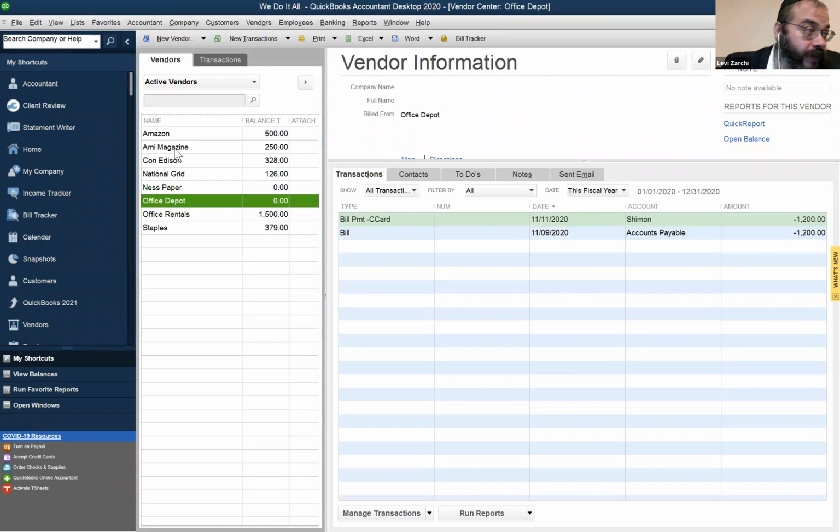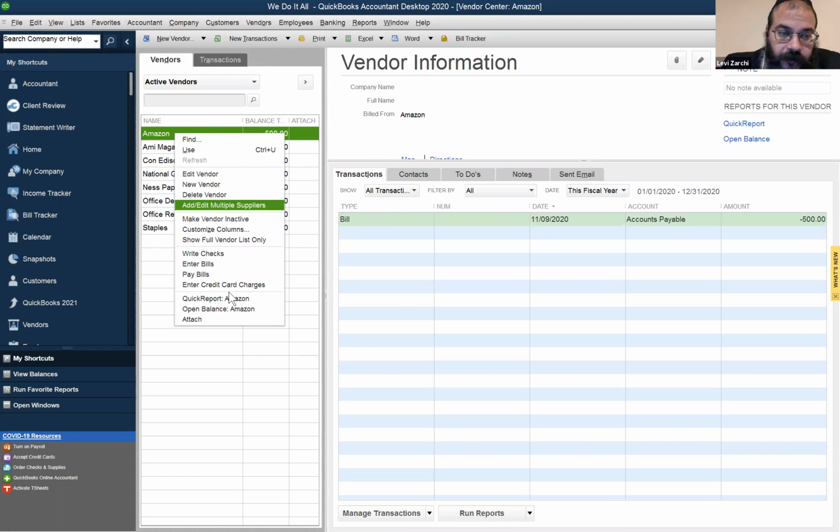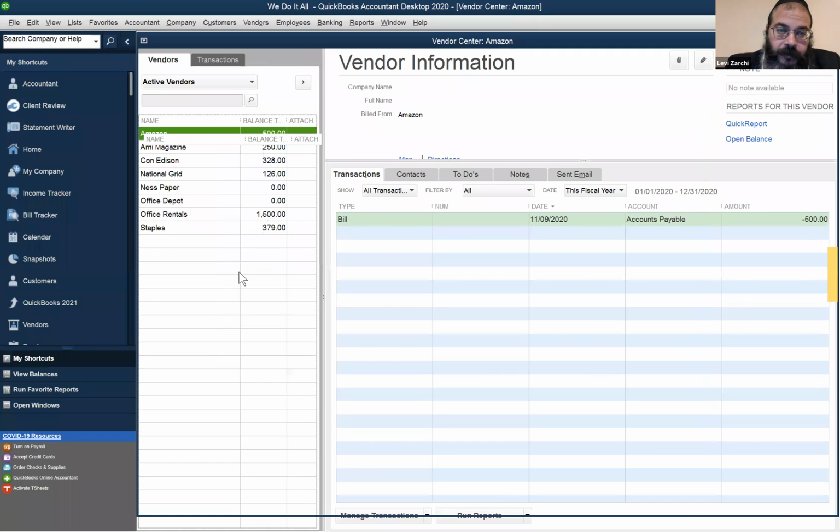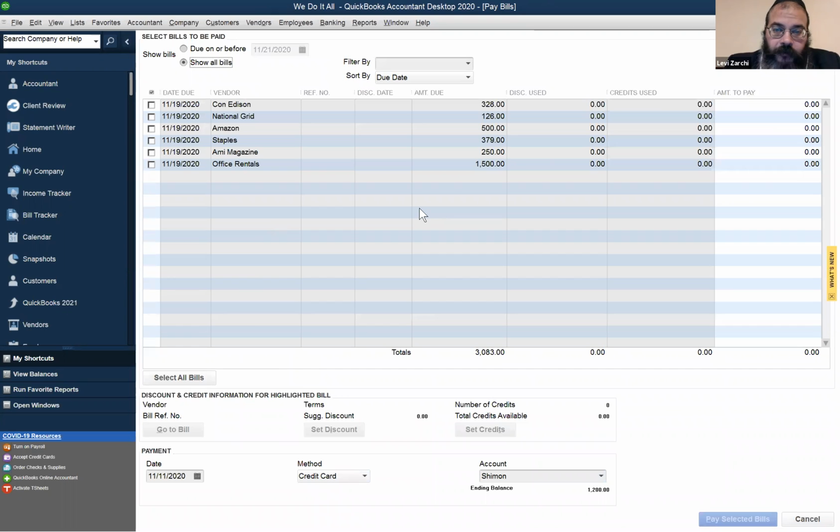So step 3, you wanted to pay Amazon and Staples. So actually, we're doing 2 together. Okay, we'll do one at a time. We'll right click Amazon. Right click Amazon says pay bills. Okay, and you right click Amazon from the vendor center and you select pay bills. It's going to bring you back to the same screen, right? That's the way you pay a bill. You could have gone there by going to vendor drop down, or by right clicking the vendor and paying a bill. And I'm going to click Amazon.